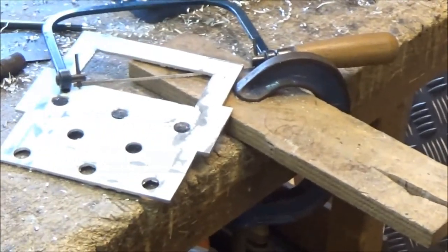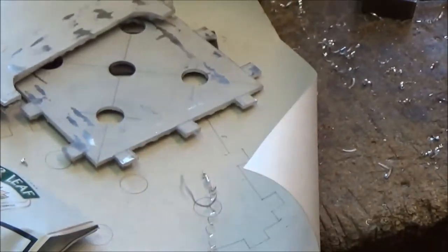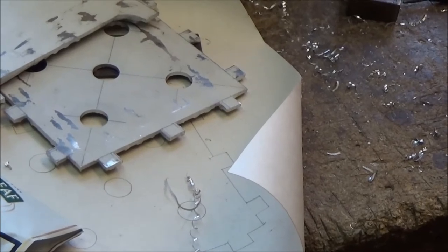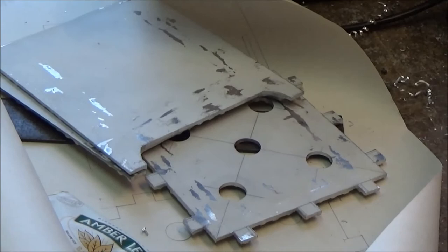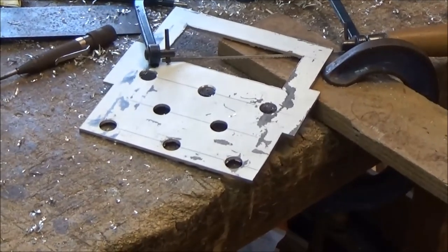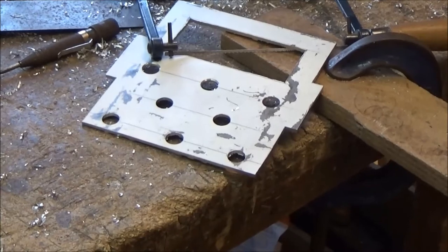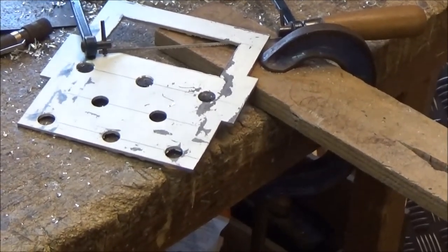So I've drilled the holes for ventilation in the front, and the bottom row of holes will take the castellations on that piece there, which is the base plate. I've now got to just do the rest of the holes and cut the slots in the sides so that it all fits together, and then a bit of fitting with a file, and then I'll be ready to make myself a brew. I'll come back to you later.